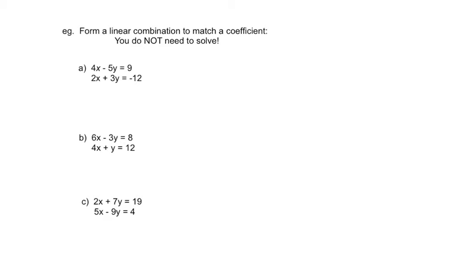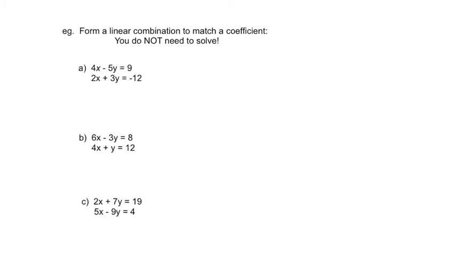I'm going to set this up by multiplying one of the equations by a constant. Right? You're allowed to do this. You're allowed to multiply an equation by a constant number. You can't multiply by 0, that's not allowed. But you can multiply by any non-zero constant, but you have to multiply everything in the equation by the same constant. And once we accomplish that, then we'll be able to do elimination. And I'm going to go through the elimination part in the next slide.